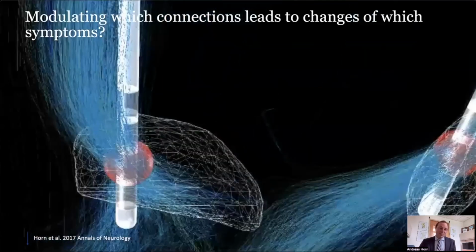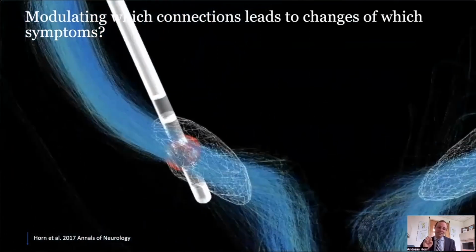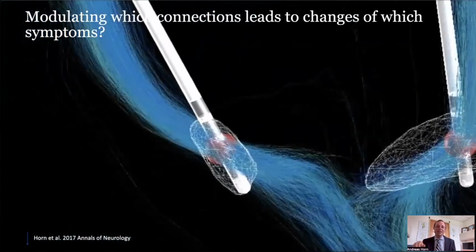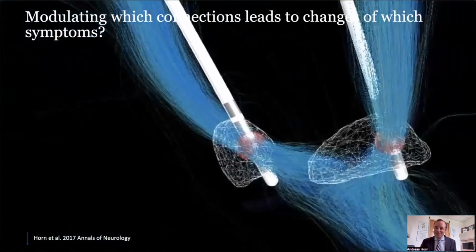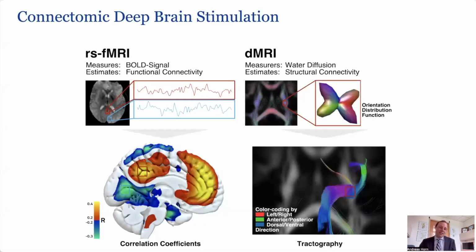How do we do that? So these are electrodes, again, reconstructed with Lead-DBS. We have the stimulation volume in red, and we look at which tracts go through it. We can do the same for fMRI as well. So these are the two workhorses, as many of you will know, of course: resting state fMRI, a non-invasive form to estimate functional connectivity in the brain, and then diffusion MRI, a non-invasive way to estimate structural or anatomical connectivity in the brain. And I say estimate because both are essentially not great, right?